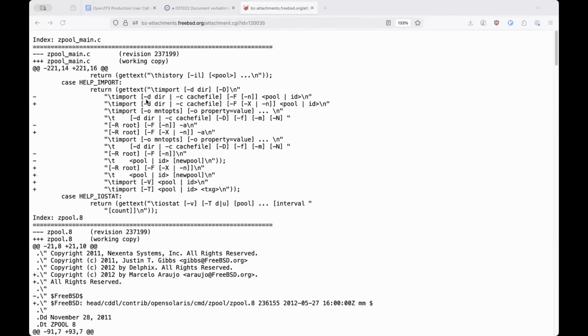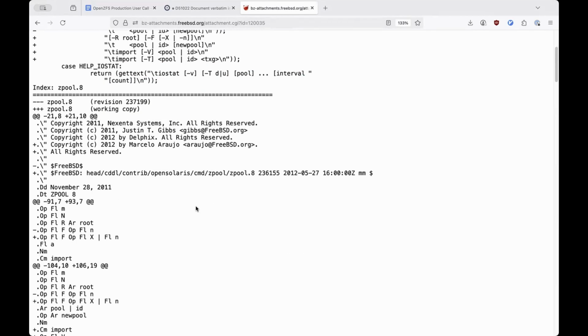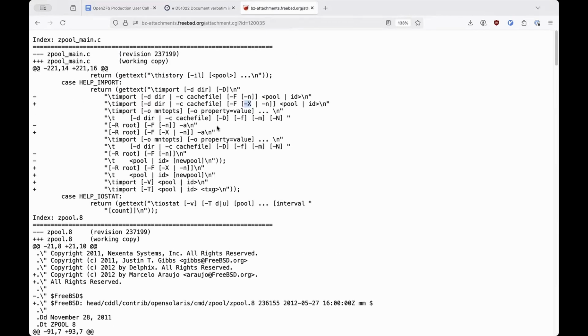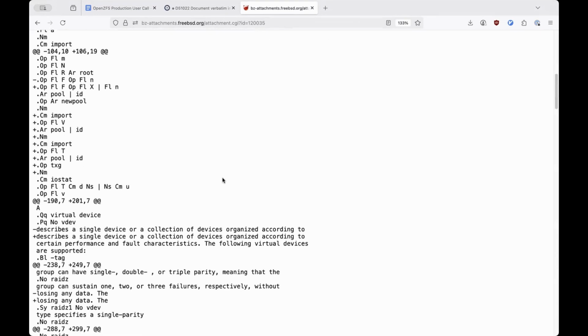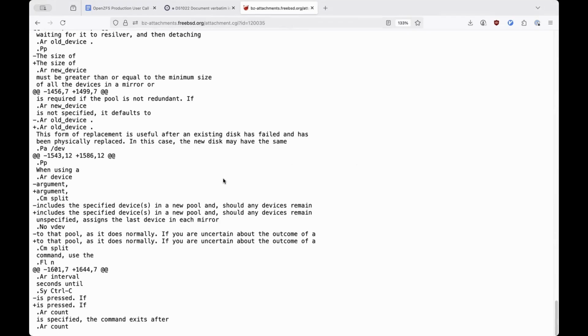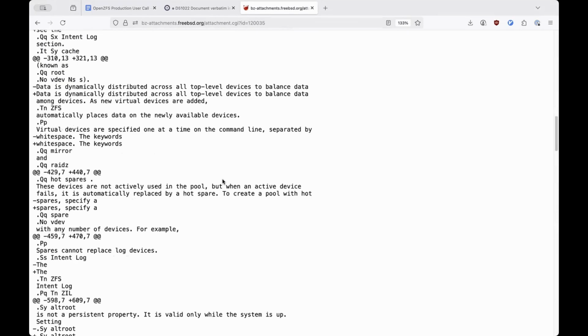All I had to say is this old patch from 2011 changes the usage message for the ZFS zpool command to document the -x. It doesn't patch the man page, so apparently there was an undocumented argument to zpool import where there's an uppercase X flag implemented but not documented, because everything else just changes the main page.